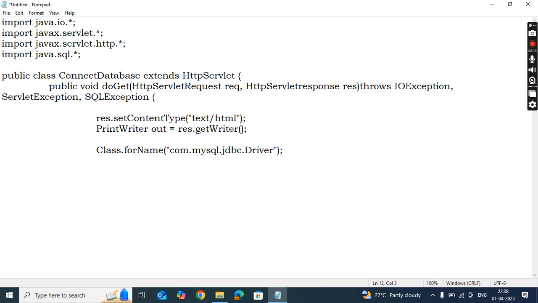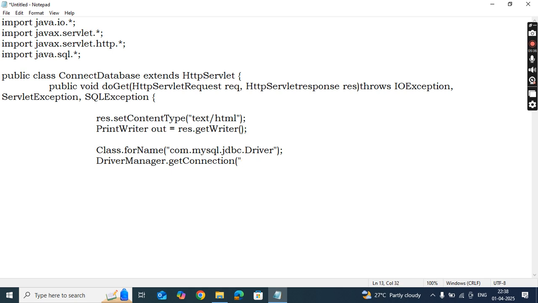And second one, get the connection from the database. That part also I will show you. To connect with the database, we need the DriverManager class. It consists of getConnection method, and it takes three parameters. First one, a database URL.